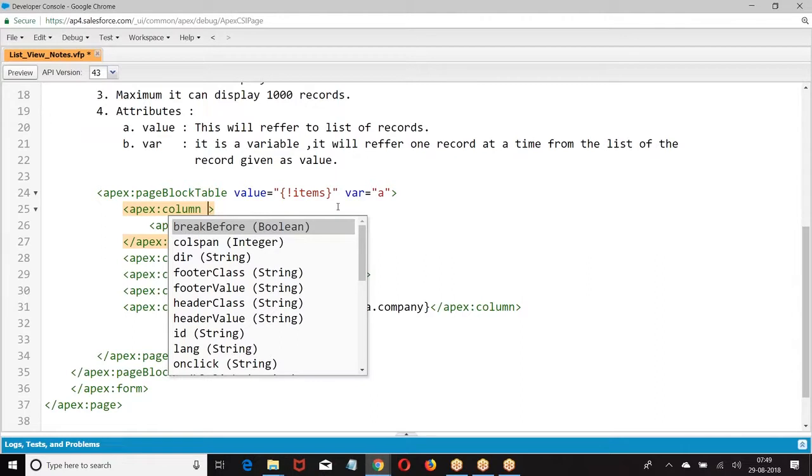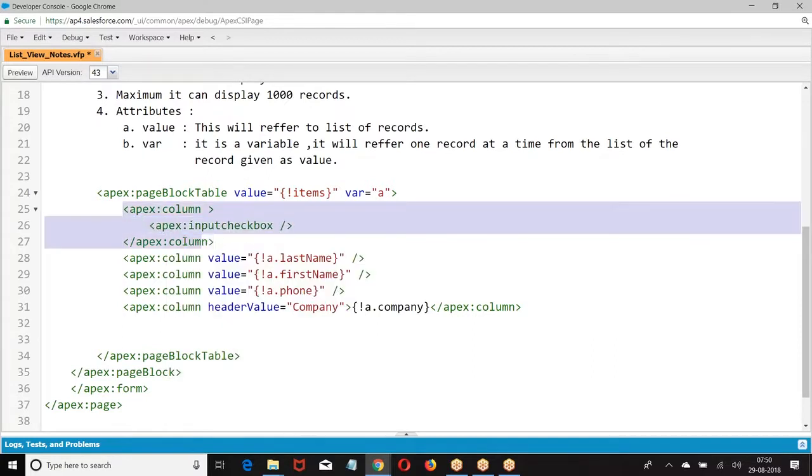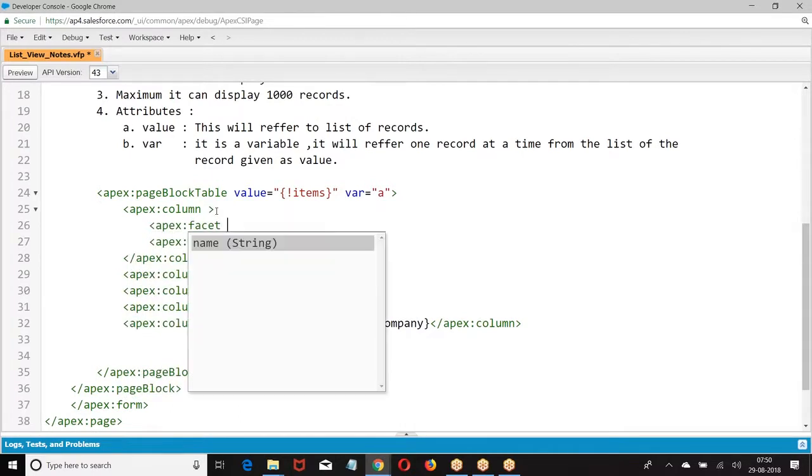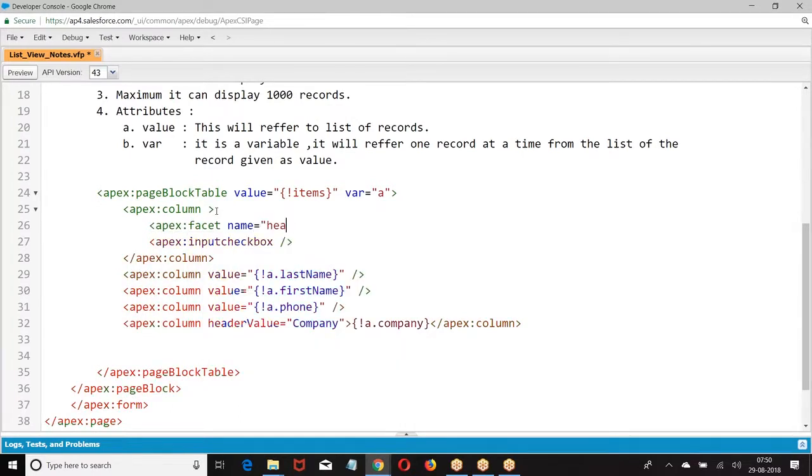If you want to give a header other than a text, if you want to create your own header, but it is not a text, then what do we use? Facet. If you want to create any header other than text, I will go for facet. Now, header for what? This column. Header for this column. So where should I write the facet? Within the column, I have to write facet name equal header. In whichever column you have created a facet, for that column we create facet name equal header.